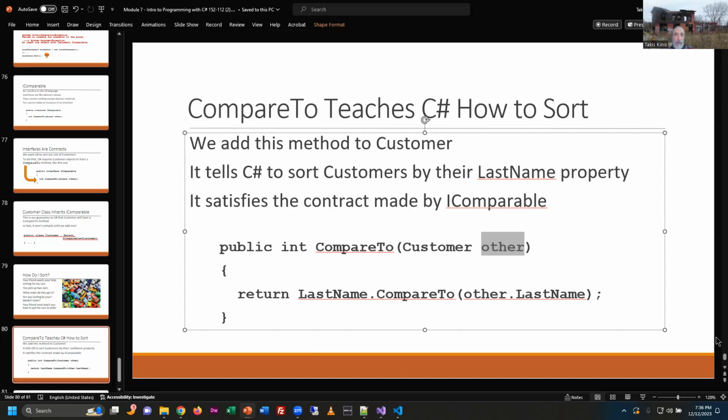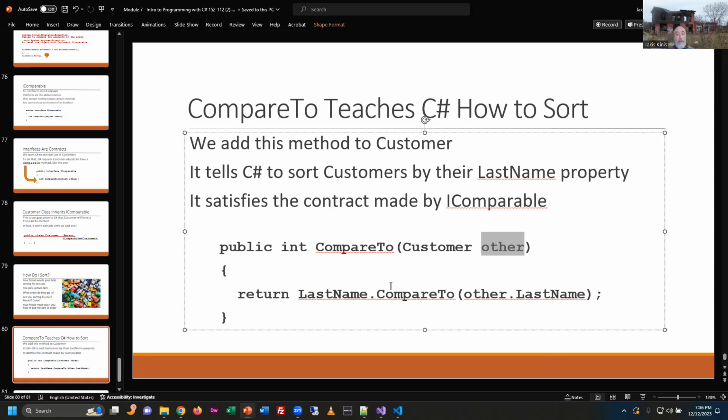So if I'm comparing to a different customer object after it's been created, I have the one it's traveling with, and then I want to compare to the other one and see how I'm going to sort. So we feed in the whole object. That's a very typical nomenclature, if you will.